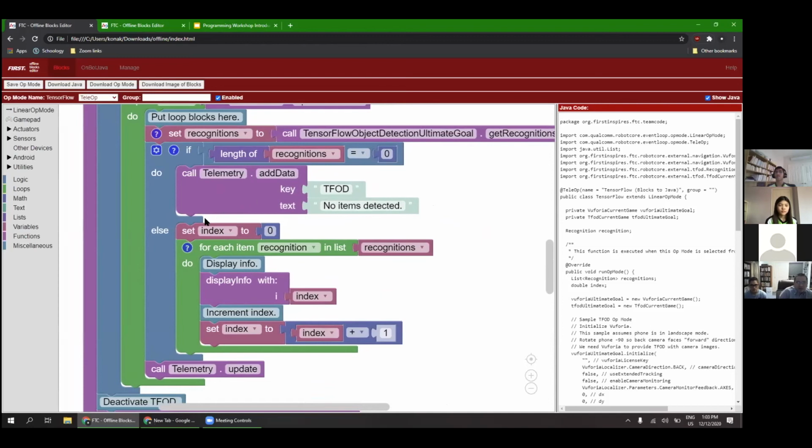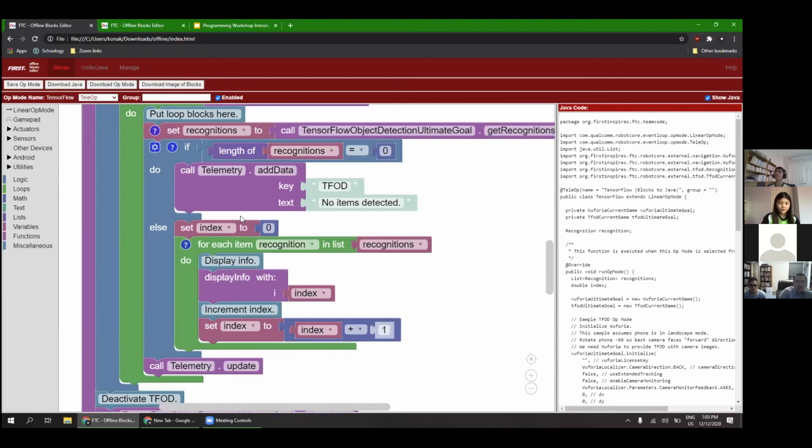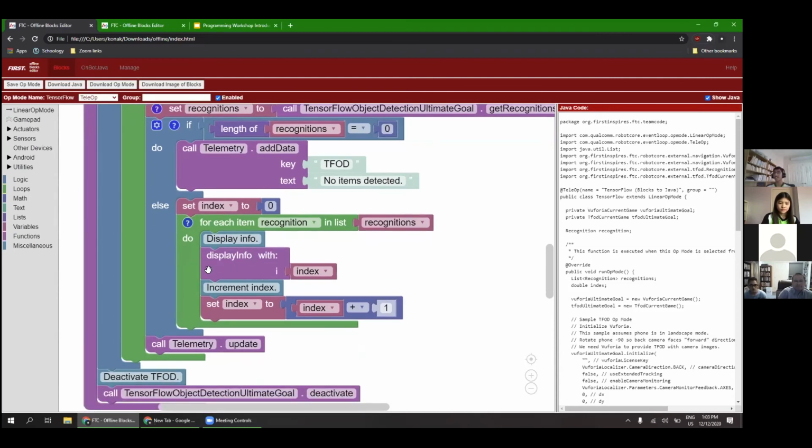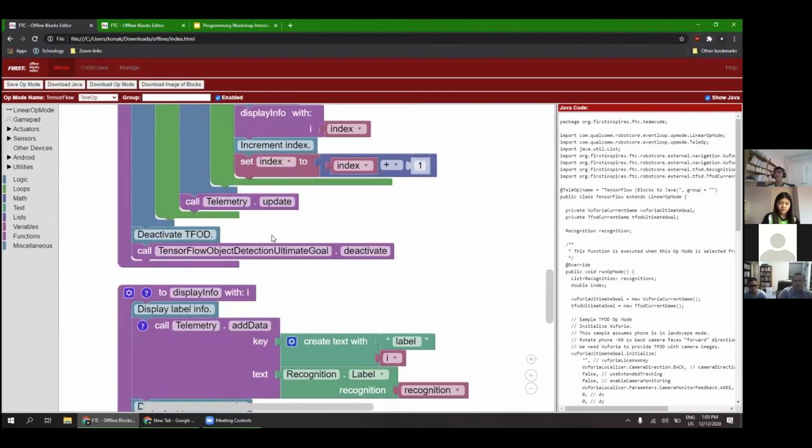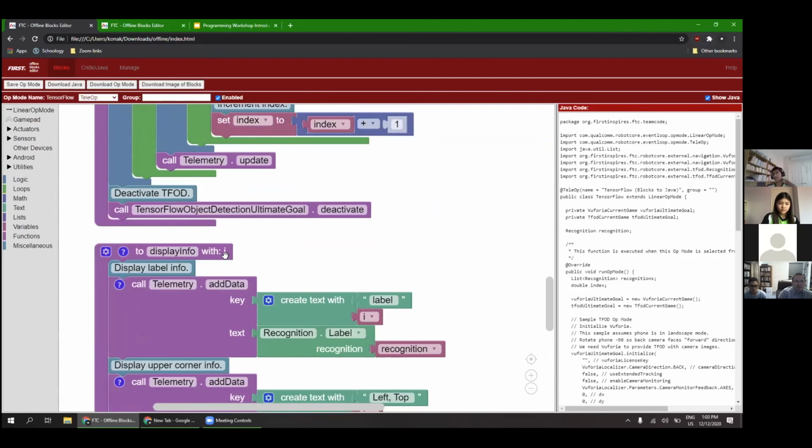Something like that. All this code right now does is just log the information. The reason we have an index is so that when we're logging the data, we can see ring number 0, ring number 1, ring number 2, ring number 3. It will log it with the specific index of the ring itself, so that when it prints out the data, it will say ring 1 is located at this position, ring 2 is located at this, but it's just a number counter. Got it. And we're passing it into the display info function. We're passing it in. So this method is going to get called 0, 1, 2, 3, 4. The i keeps incrementing.